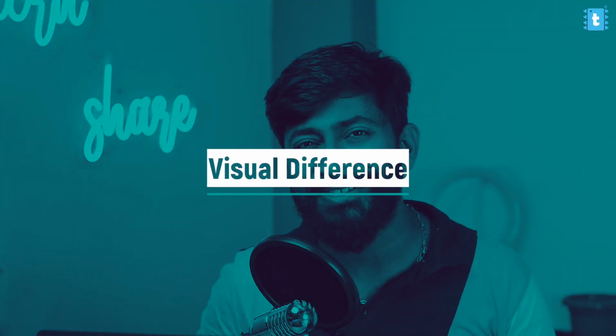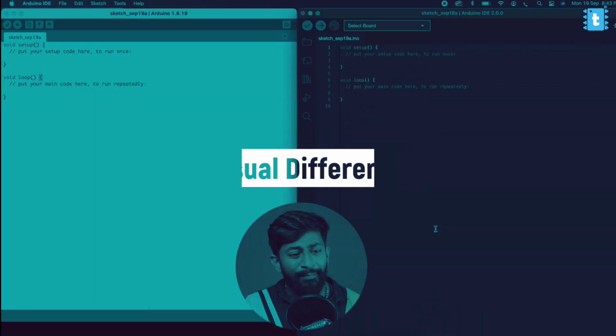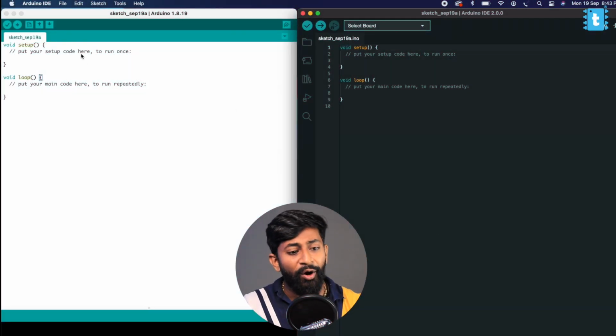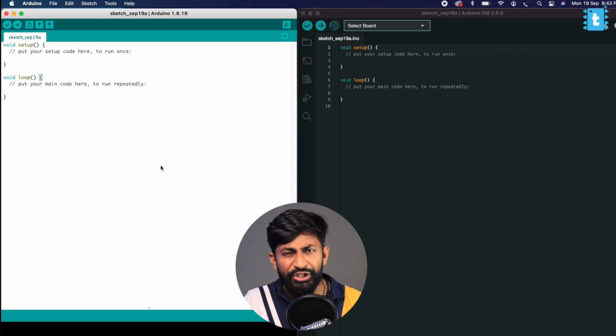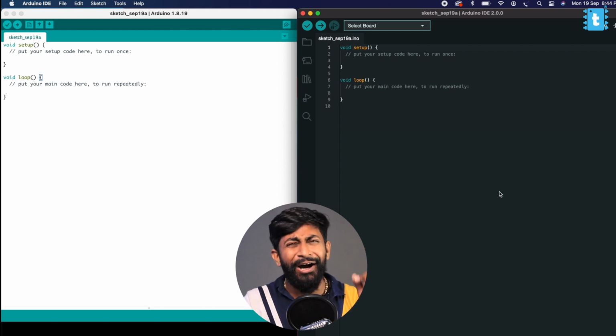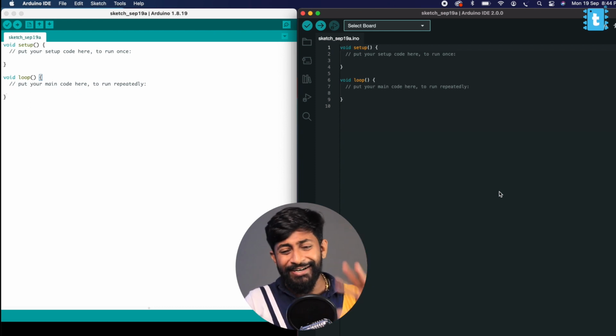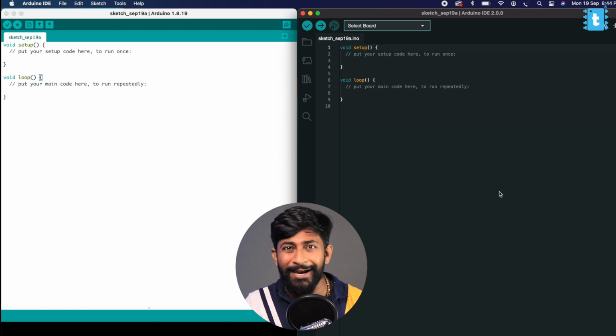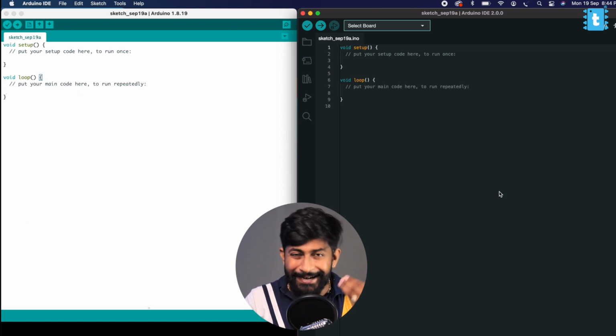Now let's move ahead and have a look at the visual difference between both the versions, version 1 and version 2. Let's see what visual changes we are getting in the second generation. So here is the side-by-side comparison of both the versions of Arduino IDE. On the left, we have the first version of Arduino IDE. On the right, we have the second version of Arduino IDE. And by default, it opens up with a dark theme which looks really great. So one thing is clear, we are getting multiple theme options in the second version, which I'll talk about in detail later in this video.